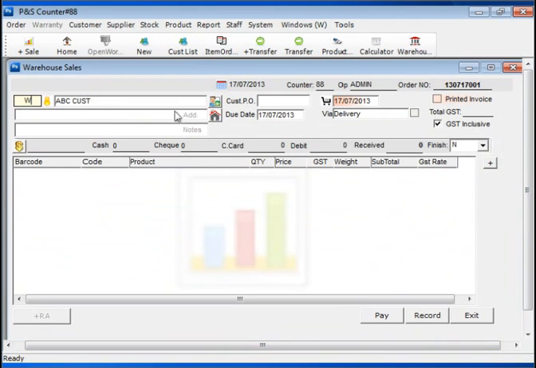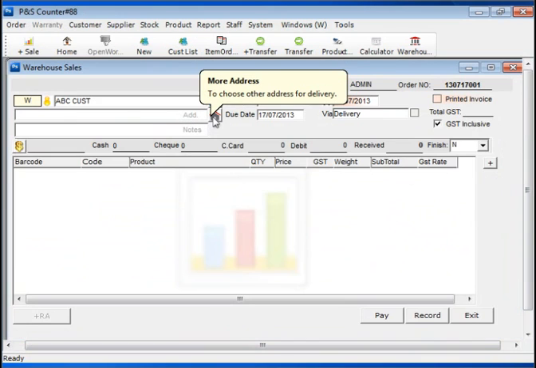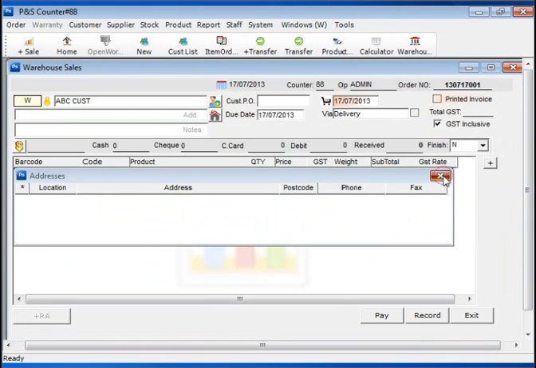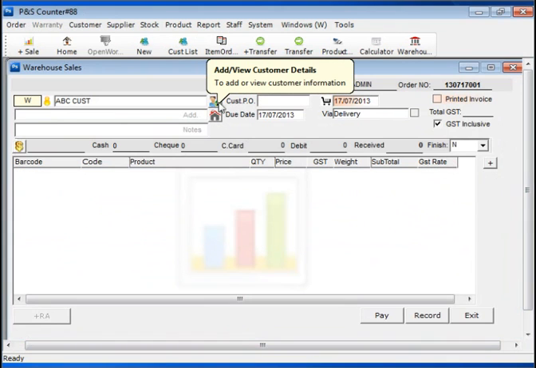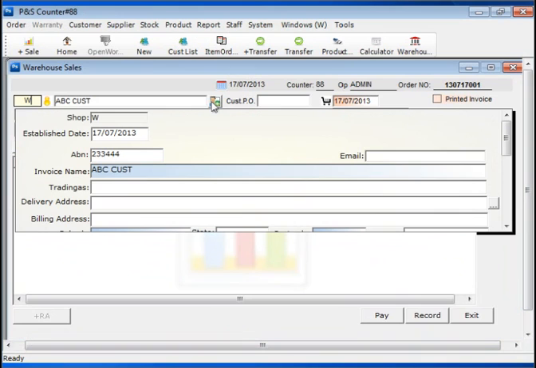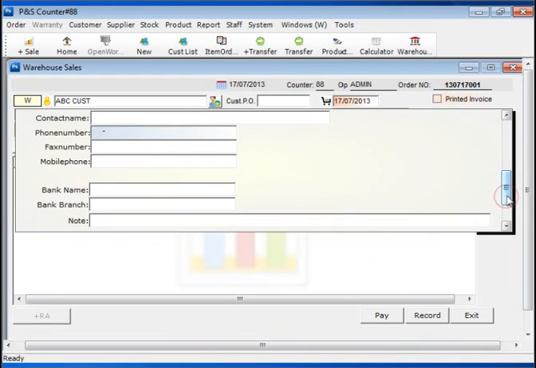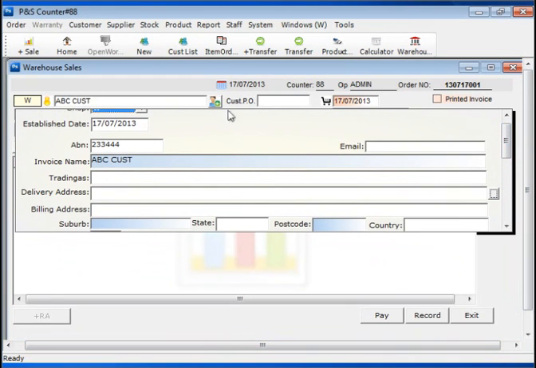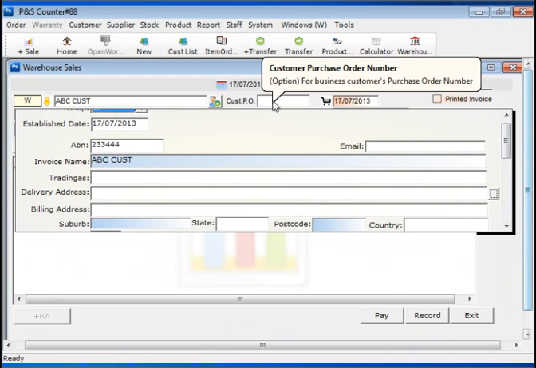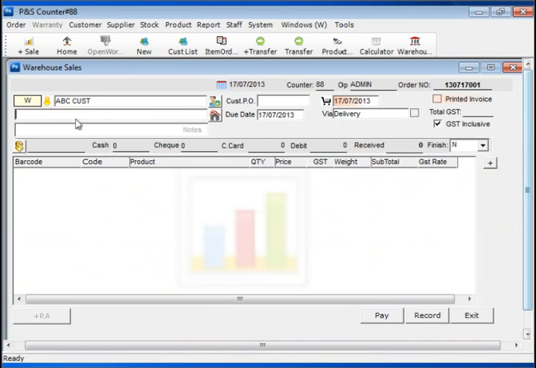And it will come up from here. Also we can select a different address. If I click on the customer again, here is where you can put more addresses, or you can go back to the customer records and add more addresses. In this case, we just type something in.